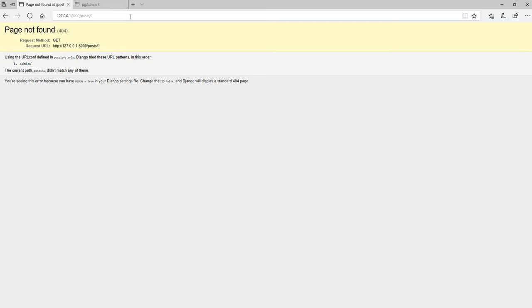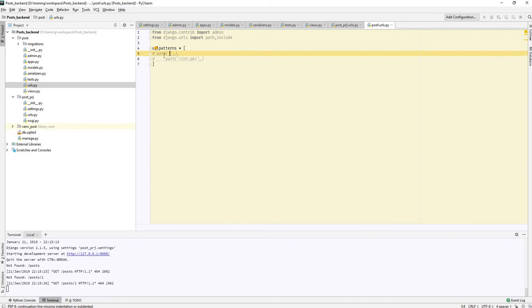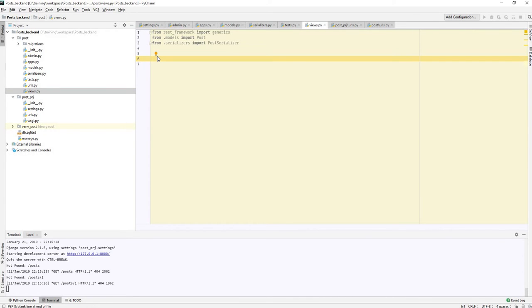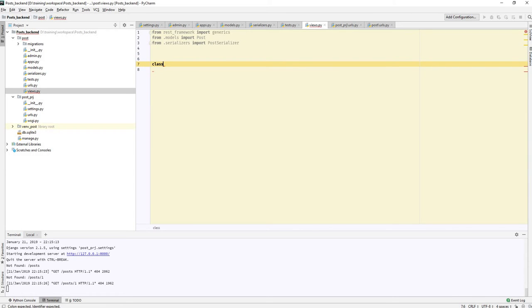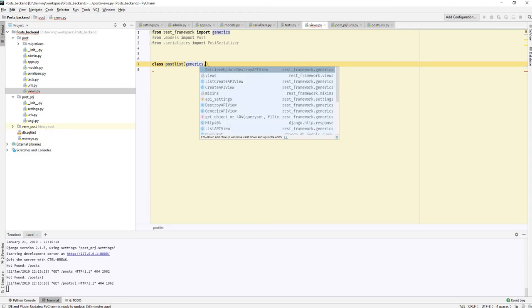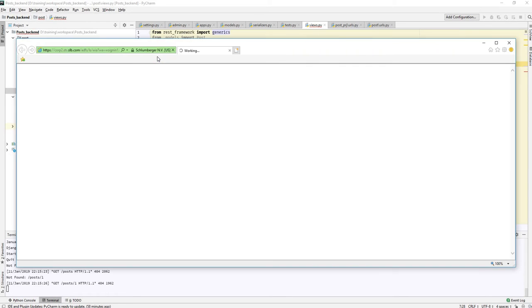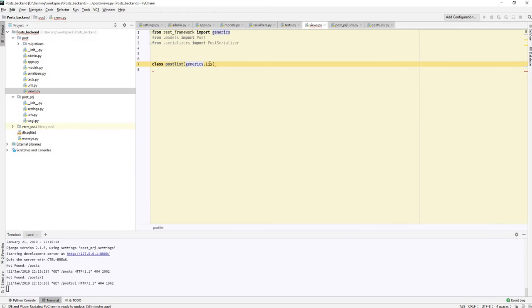So we have two URLs, and we need two views to process them. We're going to define two classes. First, class PostList, which inherits from generics.ListCreateAPIView, and we'll see in a second what it does.